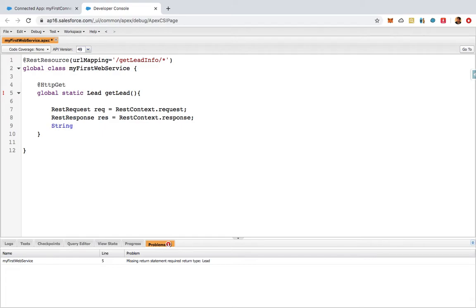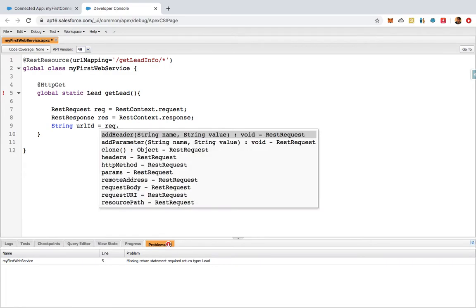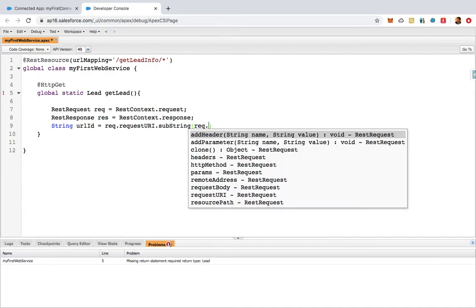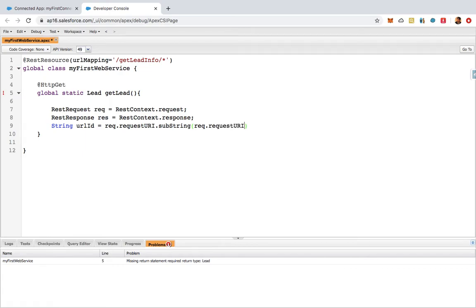So I'll write string URL ID equals request URI dot substring, req dot request URI dot last index of slash, plus 1. Through this way I'll get the URL ID which is there in the URL after the slash.